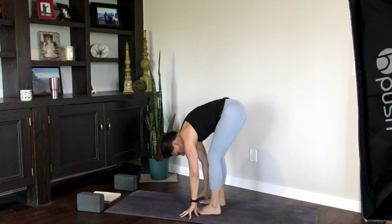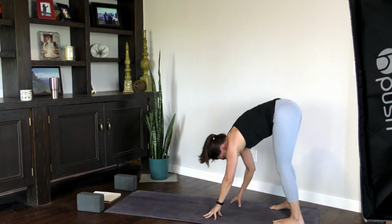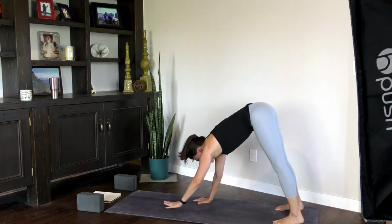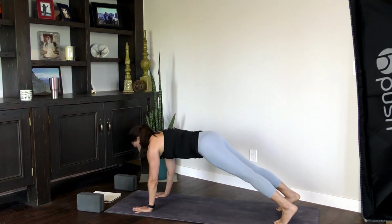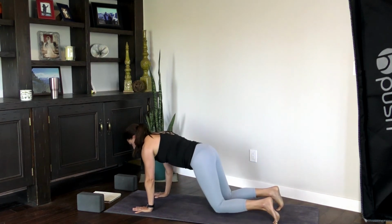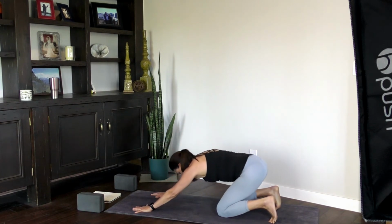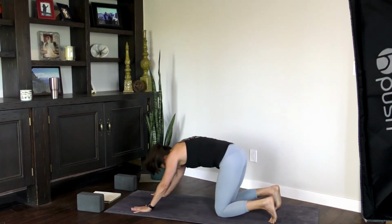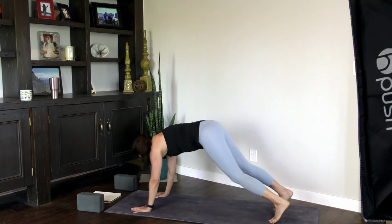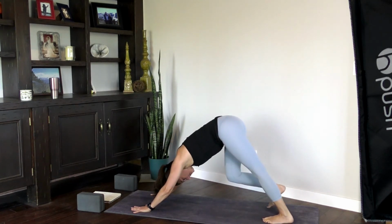All right, so you should be at the back of your mat. Go ahead and walk forward with your hands all the way to plank. Bring your knees to the mat. Bring your hips to your heels. Press into your hands. Come back forward. Tabletop to downward facing dog.